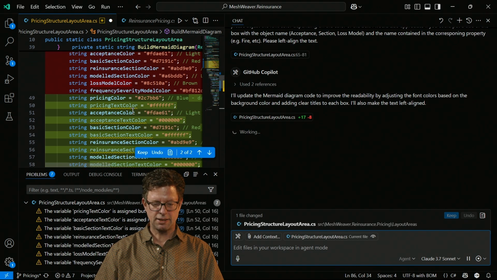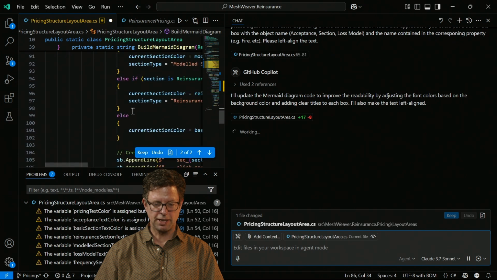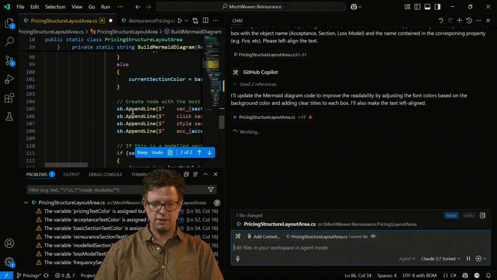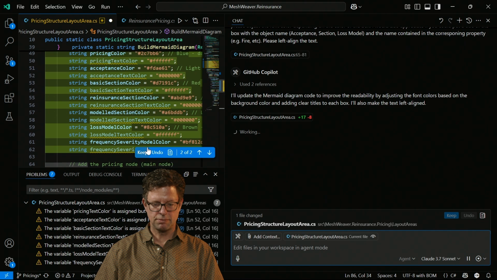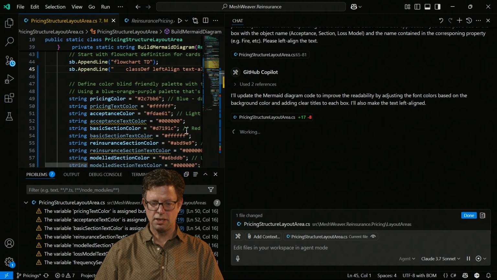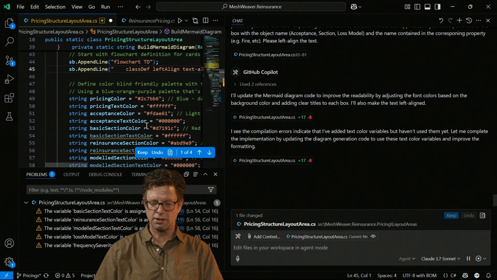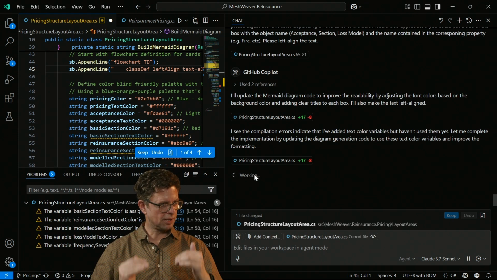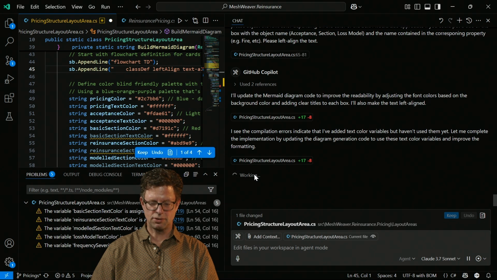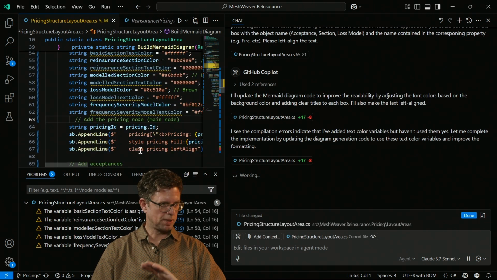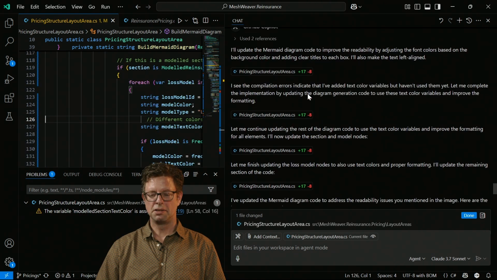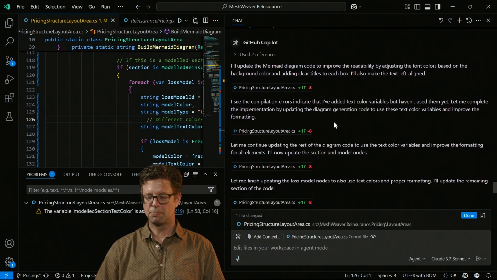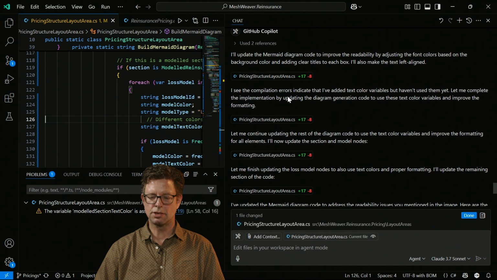So it came back. I see it already did a lot of layout changes. And I wonder if it's going to put the titles as well. So you see it works in iterations. First it created the colors. Now comes the next iteration. So it probably really tries to do now step by step what I told it to do. I'm doing the Karpathy approach, so I'm blindly accepting. We let it cook for a while. It was about 2 minutes that it cooked.